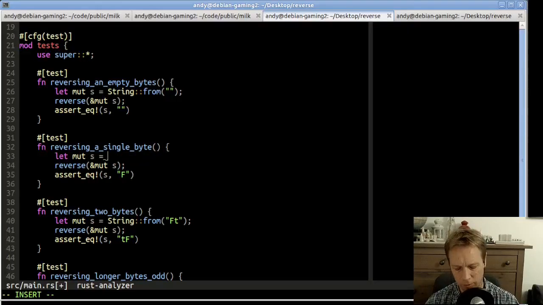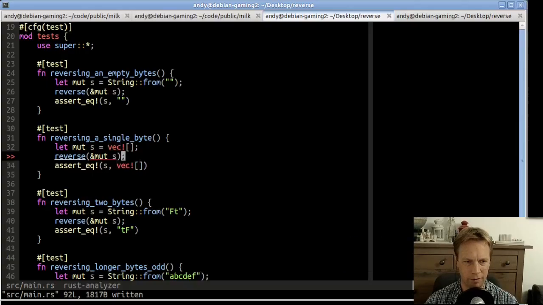It's the way you would probably end up using it, isn't it? So imagine we've got a vec of bytes, which is empty. And then we reverse it. Then it should come out as an empty vec. By the way, loving the fact that the vec macro can be an empty vec these days.